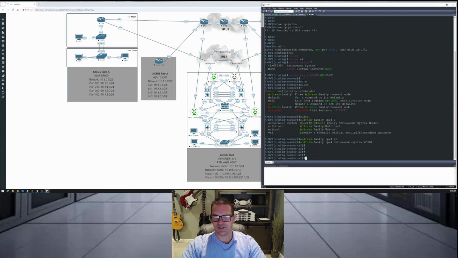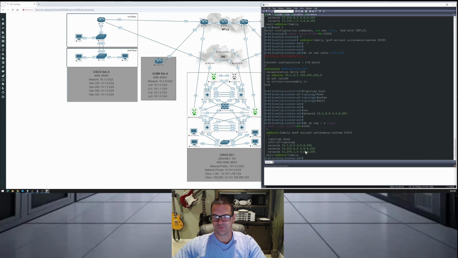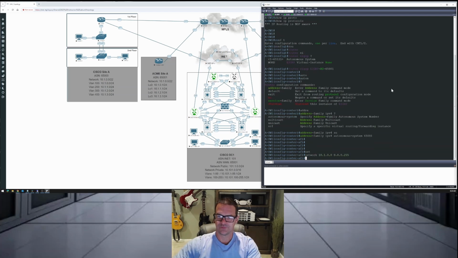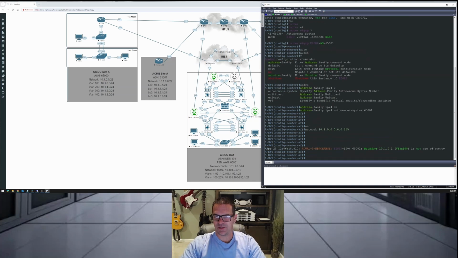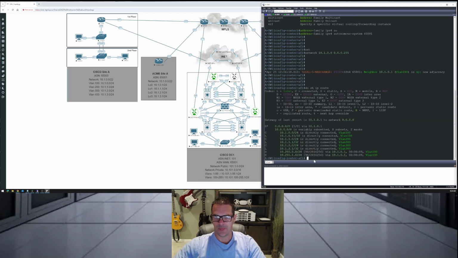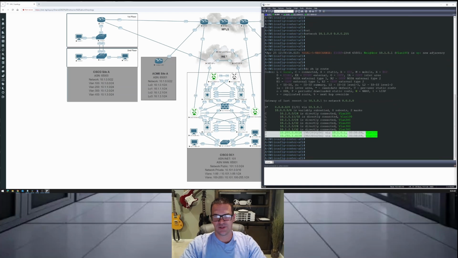And we're going to say network, basically the same statement. And we can see we've got an adjacency now, so that's good, right? So do show IP route. Okay, so now we're starting to see a couple EIGRP routes. So now from the switch perspective, okay, we have the tunnels. We're starting to see some stuff kind of pop in the EIGRP table, or the routing table, if you will.